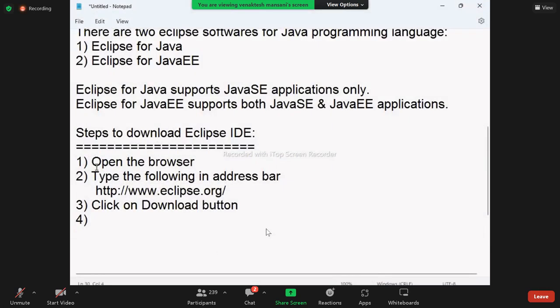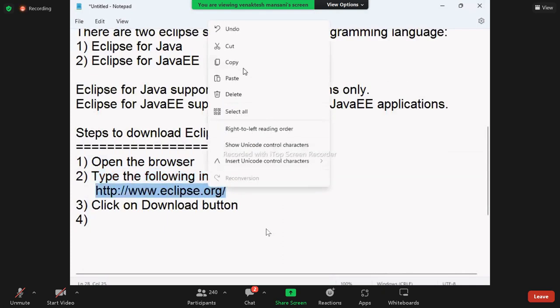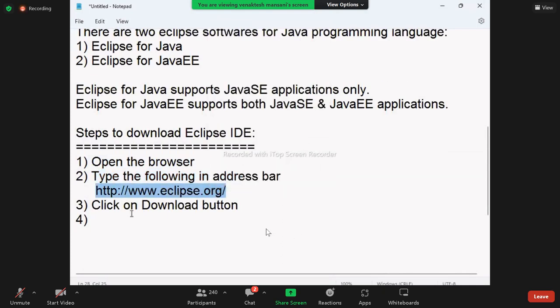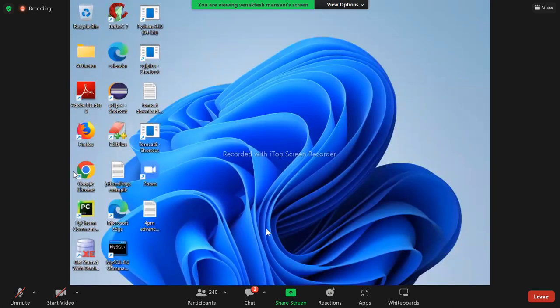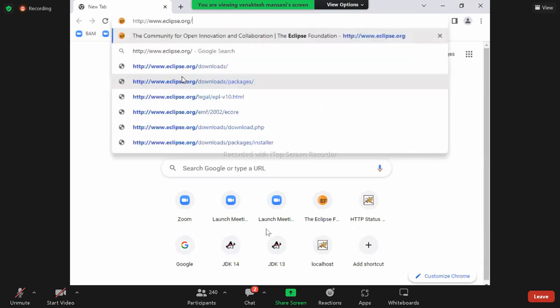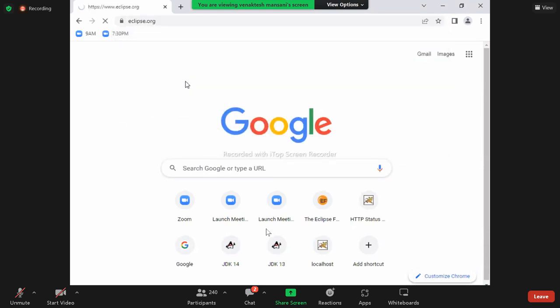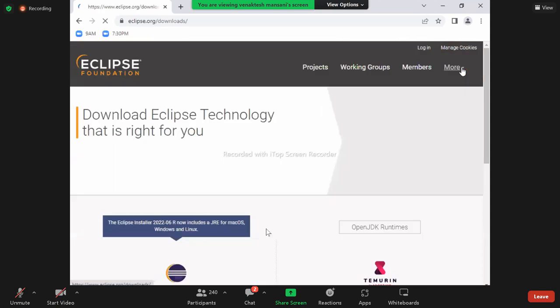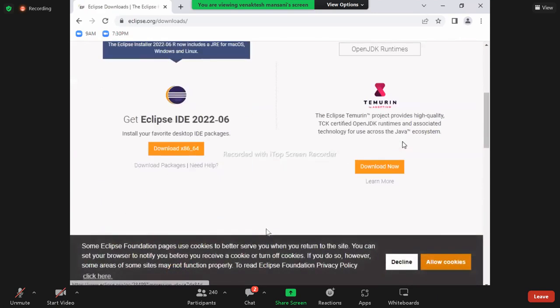See, open the browser. Type the following in the address bar. Next, click on the download button. Now you observe. Now scroll down.